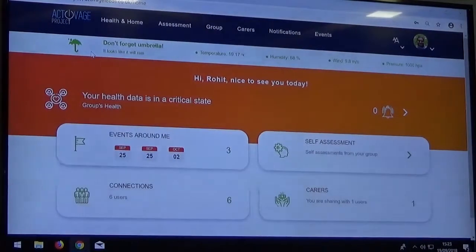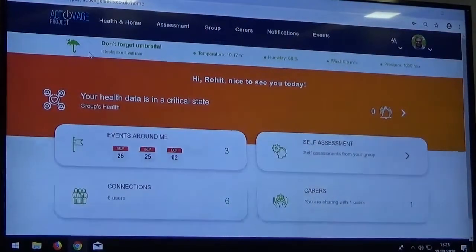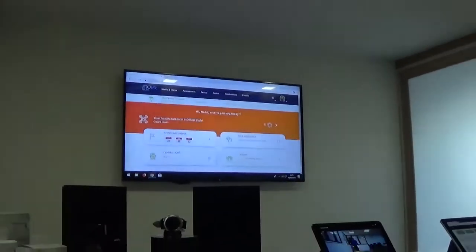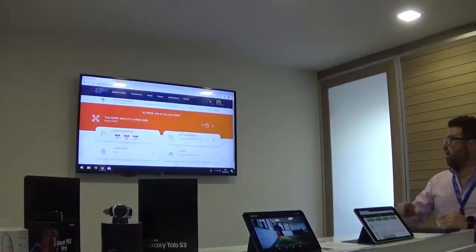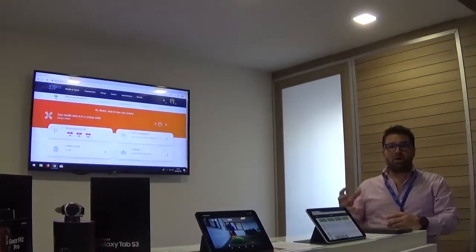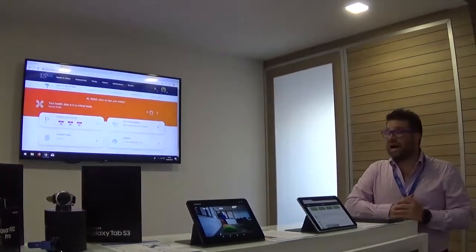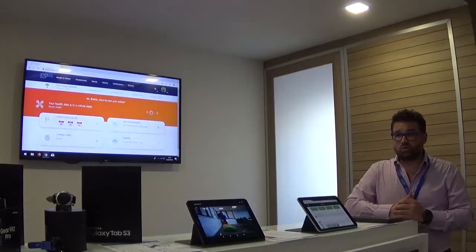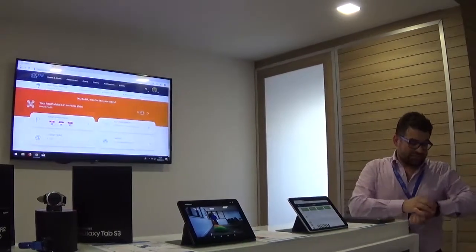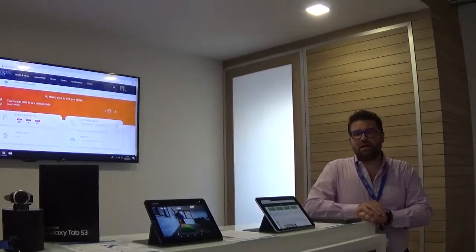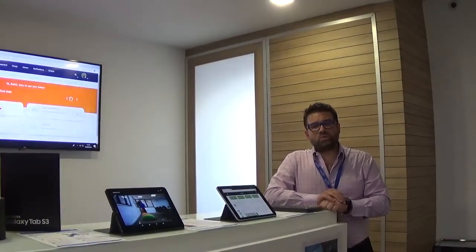For the emergency trigger, we are using the smartwatch and the smartphone, which are paired. So from a user perspective, let's see what the Activate platform provides as support for the emergency trigger. Let's imagine that I am an elderly person in bed, I can't wake up, so I require some attention, and I need to take some action.